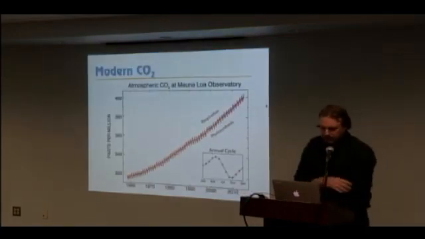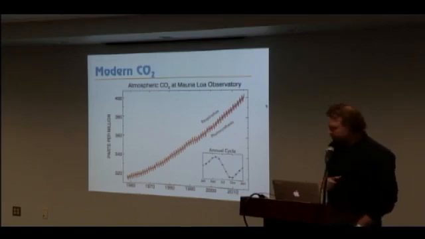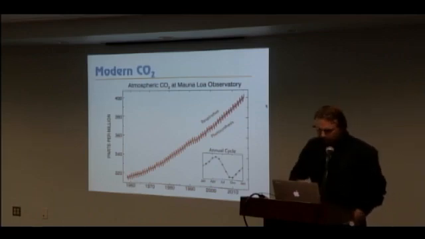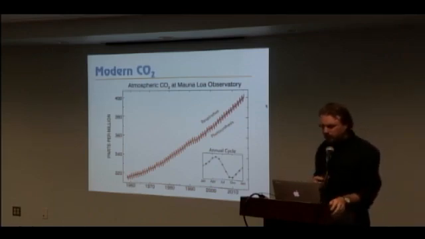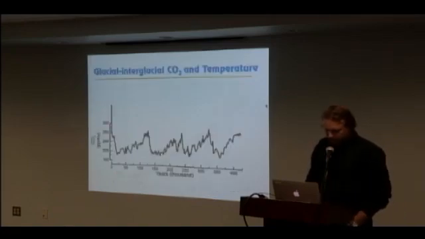Most of us have seen this curve, the Keeling curve from the 1960s, where we've been measuring CO2 concentrations for quite a long time, in the last 50 years. We see this steady rise and increase in CO2 concentrations, largely driven by anthropogenic release of CO2, and we'll talk more about that. This is a large amount of what we understand and have direct observations of, but we can reconstruct some of these things in the ancient ocean. And this is dramatically changing, as I'll show in the next slide.